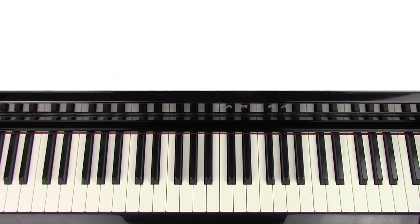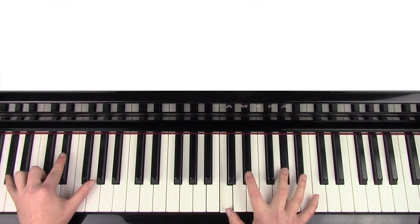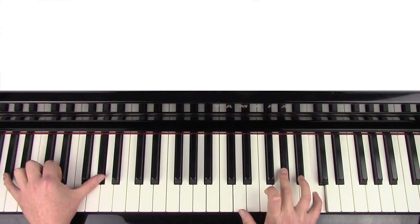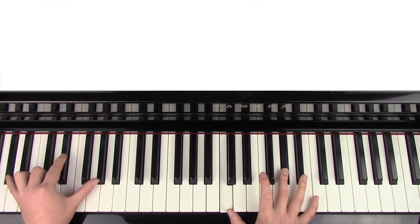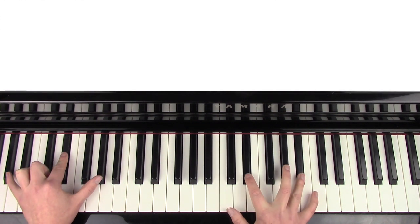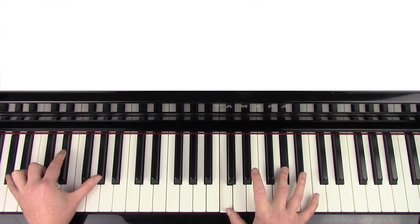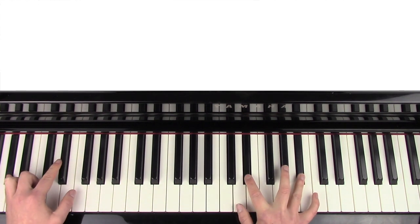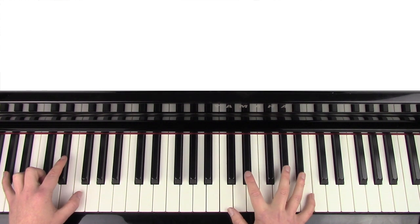So I'm going to play that section really slowly, hands together. This is a fairly tricky one in terms of coordination because it has lots of tied notes in it. So I'm going to do my best to play it slowly, as clearly as I can. Together, that will be played like this, very slowly. First bit again. And then the next bit goes. So I join those two parts together.